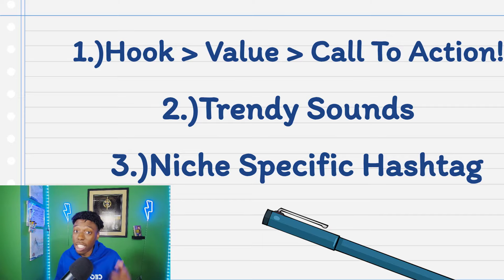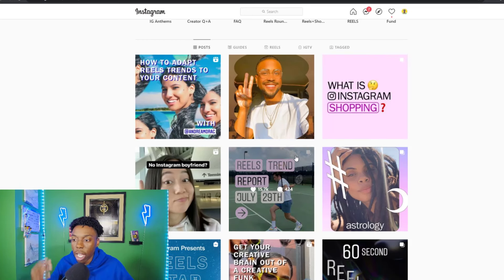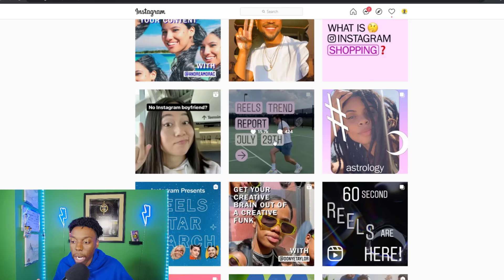How do you find trendy sounds? There are two techniques. The first is Trend Talk, which is an app — it's a paid app to get the full version, no more than about $20. If you're serious about growing your account, I recommend making that investment. It lets you find trendy sounds and also uses AI to predict the next trending sounds, so you can get ahead of the curve. Or you can do what I do: go to the Instagram creator page and look at what's trending in the weekly trend report, or scroll through reels and see what's viral and use those sounds.